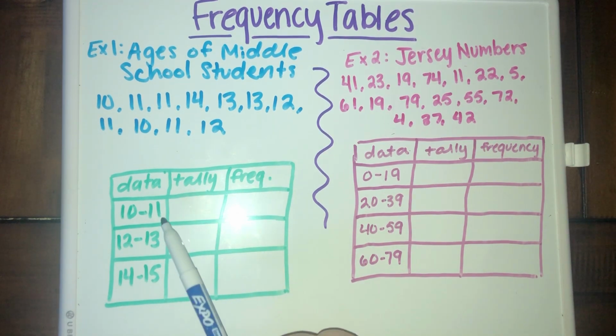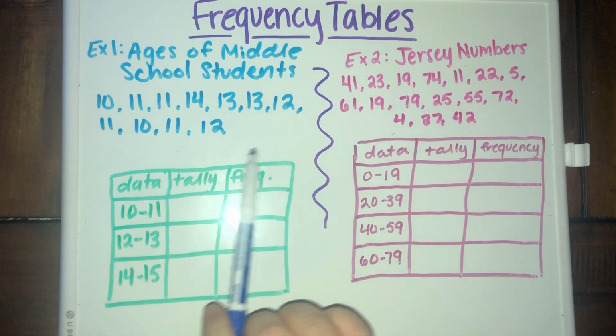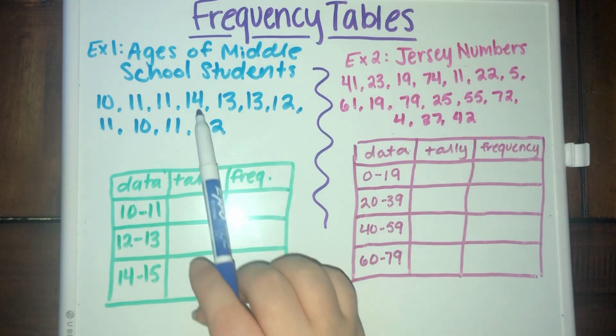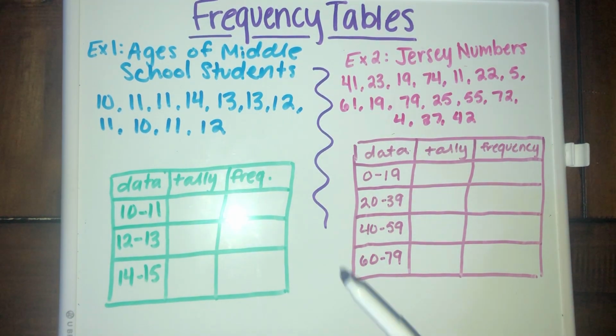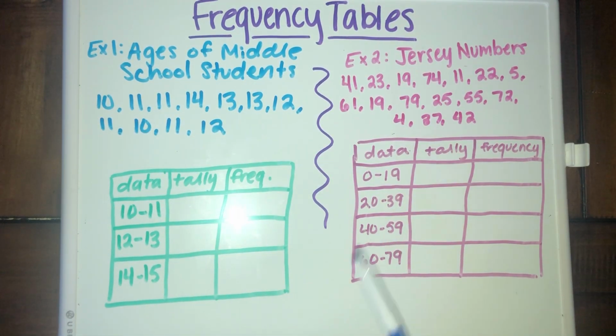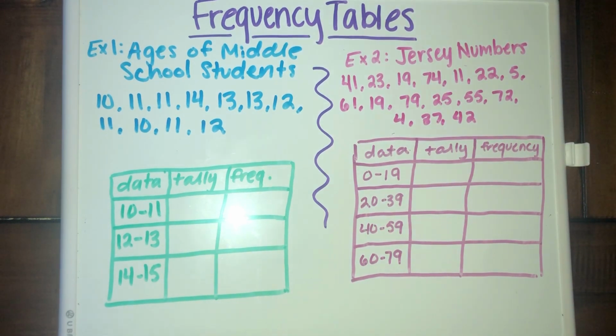The way I got these numbers here, because they are small ranges, they're little intervals of our data, is I looked and found the smallest number in my data, which here is 10, and the biggest number, 14. So that means that all points in this data set are between 10 and 14. I had to think to myself, what is an easy interval we could use to get from 10 to 14? I did 10 and 11, 12 to 13, 14 to 15. That's just counting by twos, if that's an easy way to think of it.